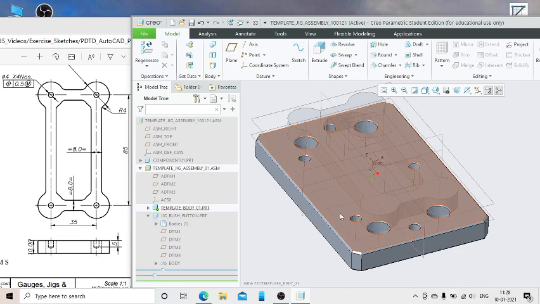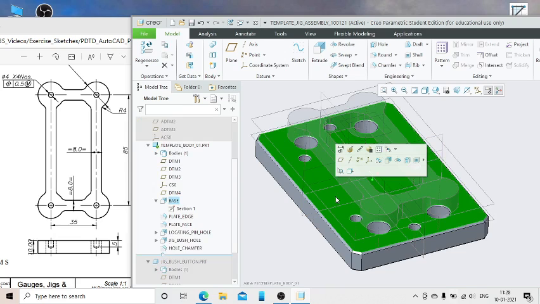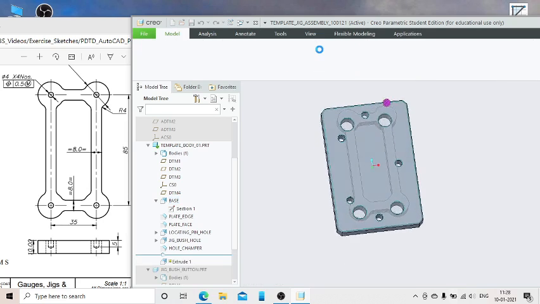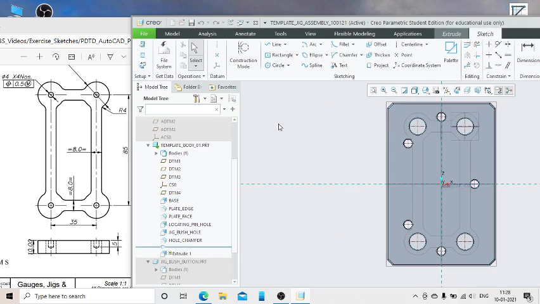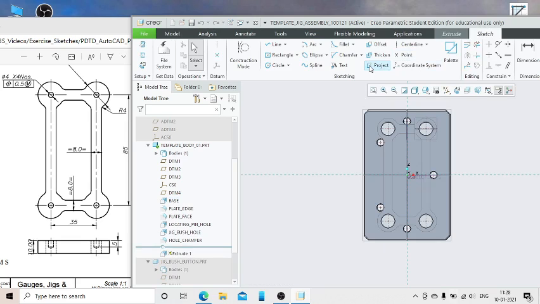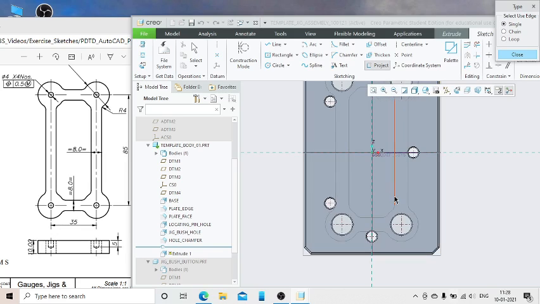So what I'm going to do is I'm going to select this face, then extrude. Then I'm going to select the project, then for loop.